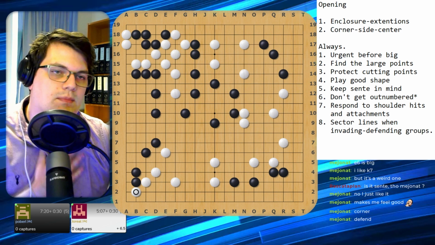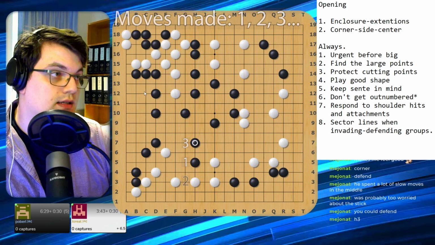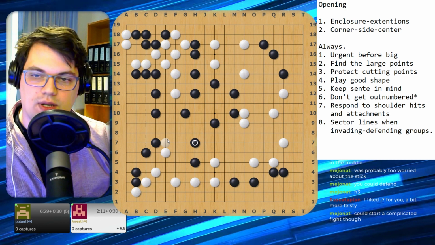Now my opponent played this pretty slowly. Look how tightly these stones are here. If he had played this a little looser, he would probably not have made any points, but he would have prevented my growth. Let's take a minute here. So I need a few points to win. So let's just do it.